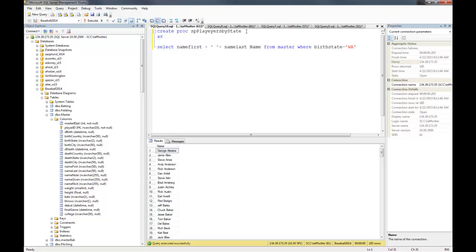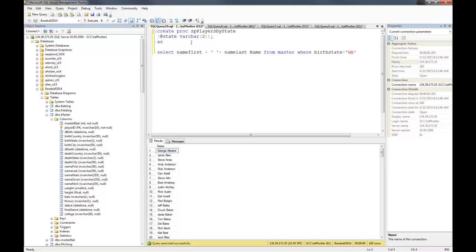So I'm going to come back right below my, let's correct this right here while I'm at it, players by state. And I'm going to create my parameter. And inside my parameter, I'm just simply going to call it my at state parameter. So I've got at state and I need to give it what the data type is going to be. In this particular case, we're passing in 2-digit characters, so I'm going to make it a varchar 2. Now, I've got this state parameter created.